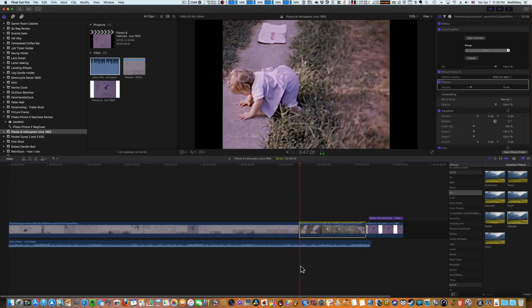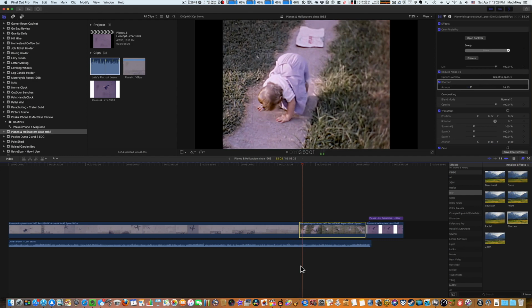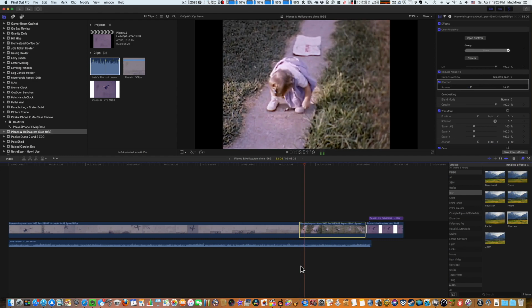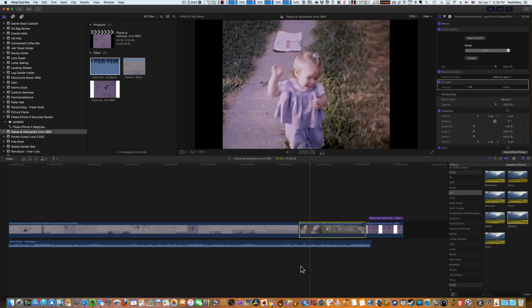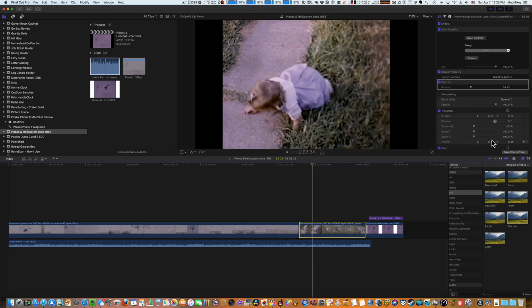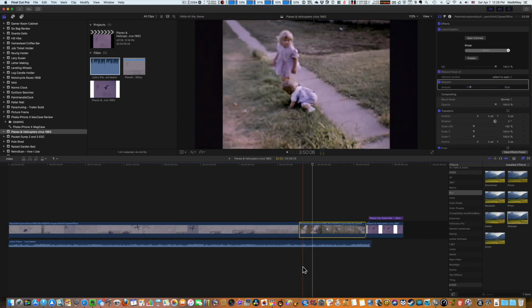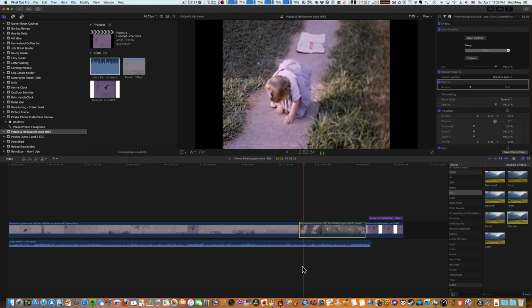Let's see how that looks. That looks a little better, I think. Might be a little too much. Usually around 13 is what I usually do.